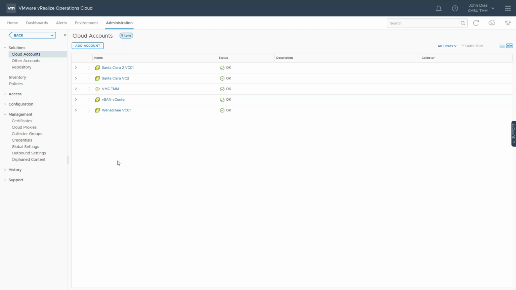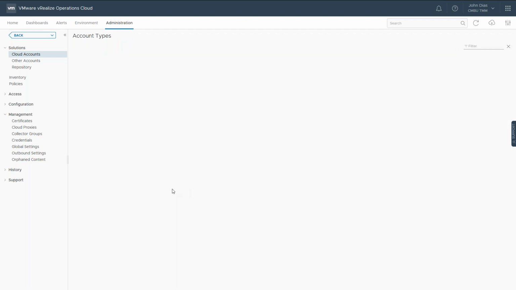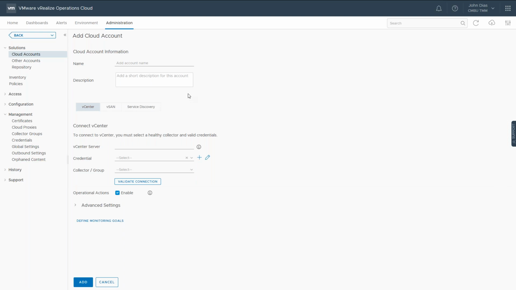But basically, the cloud account provides everything that vRealize Operations needs to know to monitor, in this case, a vCenter or a VMC org. Now, if I go here to add account, you'll see that I have the choice of adding a vCenter, a VMC environment, and I'll come back and talk about that, as well as public cloud, AWS and Microsoft Azure. I mean, coming, of course, will be the Google GCP.